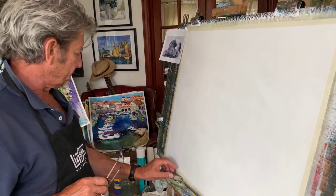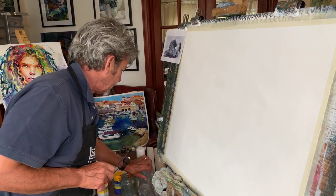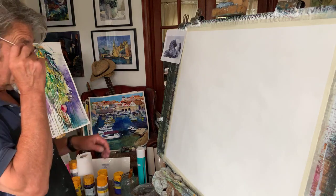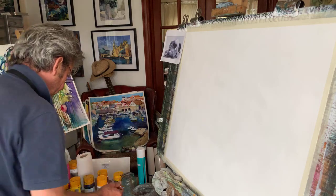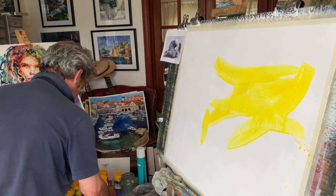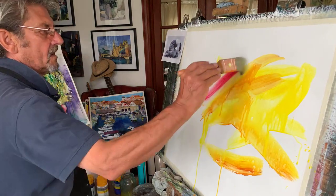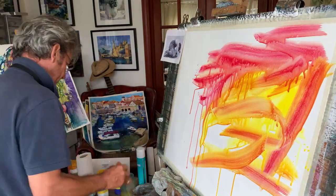Alright, rubber, willow charcoal. Don't use compressed willow. And you probably need white pastel at the end and compressed at the end, but mainly willow to start with. Okay, so colour first. Clean brush, big one, lots of water. We can have lovely warm colours, can't we? Yes, and we can get sienna in here as well. Like I said, I'm not actually bothering too much about where these colours are going to go. You know, just give us some warmth.